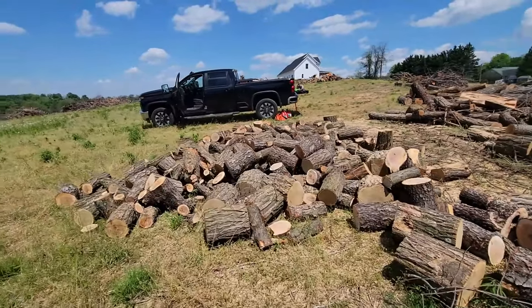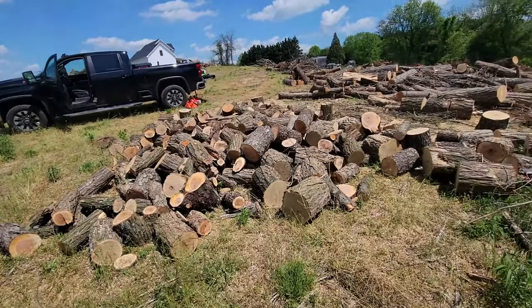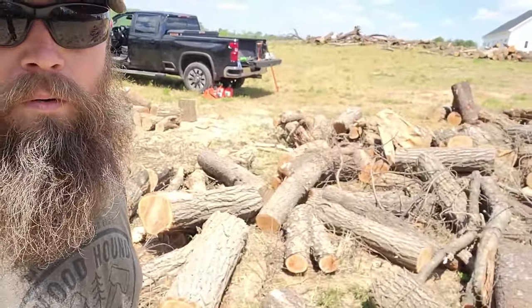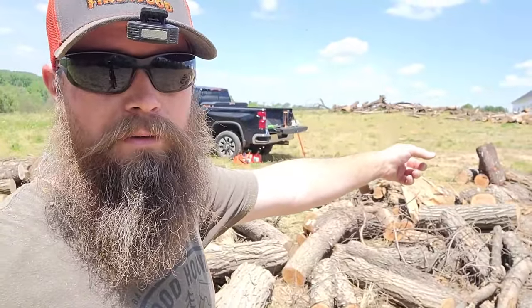I'm exhausted. I worked all night, took a 2-hour nap and came out here. And now that I'm tired, I'm gonna go home and take a nap. I did get that text, I gotta work tonight. So we'll come back and tackle some of this. And you can see there's some more stuff up here on the hill that we could play with also.